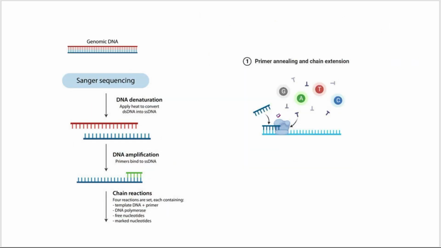So whenever someone gives us a DNA sequence and asks us to perform Sanger sequencing, they will give us the sample in double-stranded form. We can see here the genomic DNA, which is in double-stranded form. The first thing we have to do is, if the concentration or the amount of DNA is sufficient, then we can perform the sequencing directly, or else we have to do a PCR reaction for amplifying.